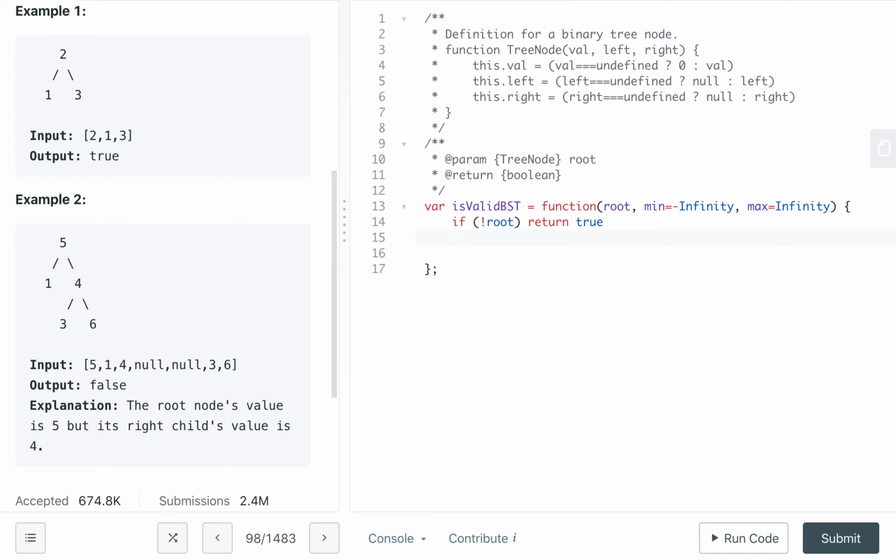Okay, and if we have a node, we need to check if it's between min and max, right? So if root.val is less than or equal to min, or root.val is greater than or equal to max, we just return false. Okay. So if the current value is between these values, we recursively traverse its children.